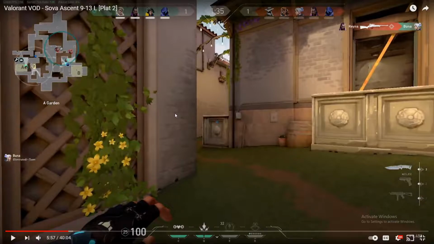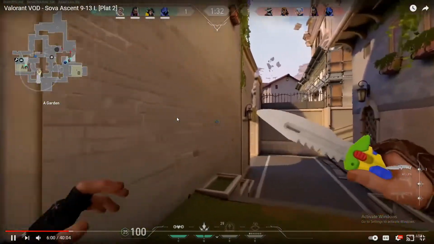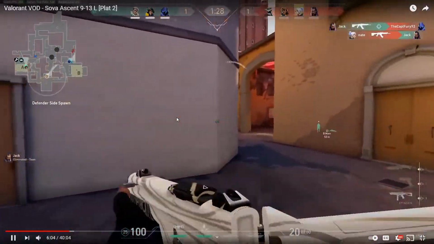Sure, you might get a lucky, good recon dart in a post plant, or you could throw one when you guys are retaking, because everyone should know you could just bounce one off a wall, right? But the more intermediate to advanced level lineups that you need to know to take your game to the next level, you won't know, right? So again, there wouldn't be a difference between a pro level Sova and a new Sova, right? That's the difference right there.